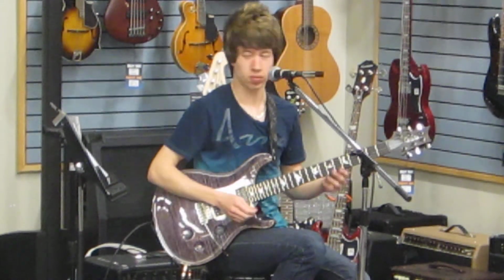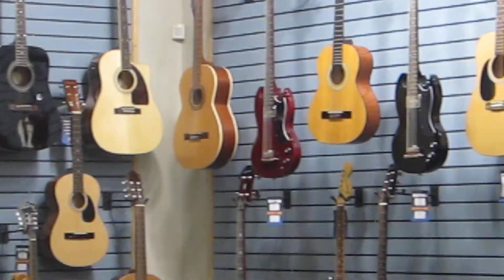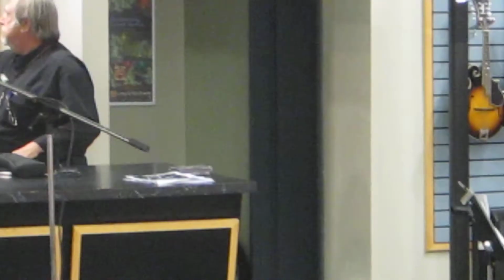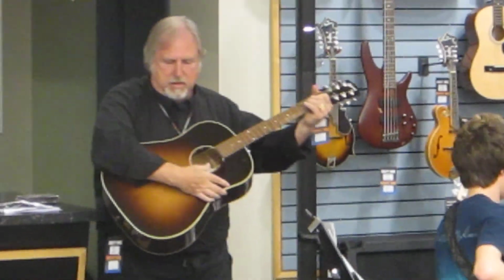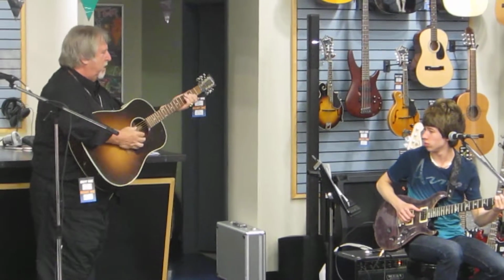Okay. I'm just wondering before you go on, if one of these acoustic guitars on the wall is tuned up to you? You're in 440, right? Yeah, 440. Do you want me to use one? I'm just going to see if one of these is tuned to 440. Give them a demonstration on exactly what they're talking about. You got an E chord there? Yeah. Close enough for rock and roll.